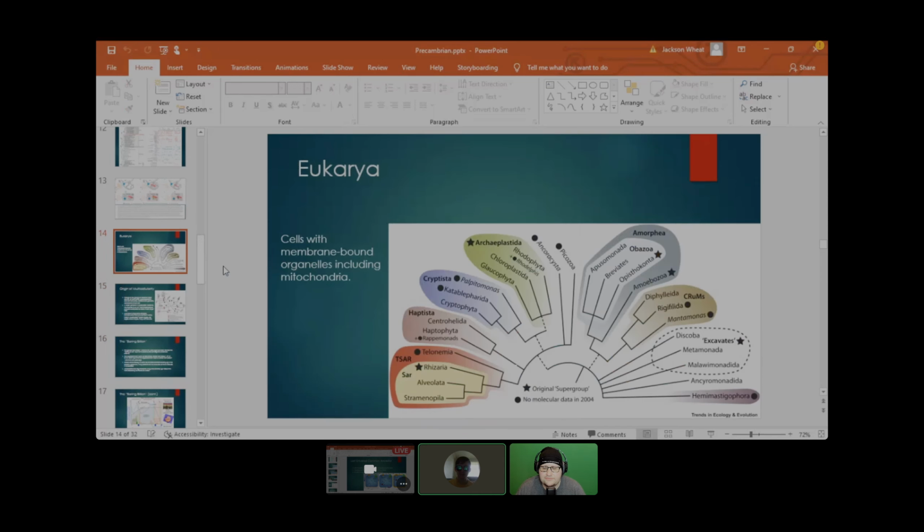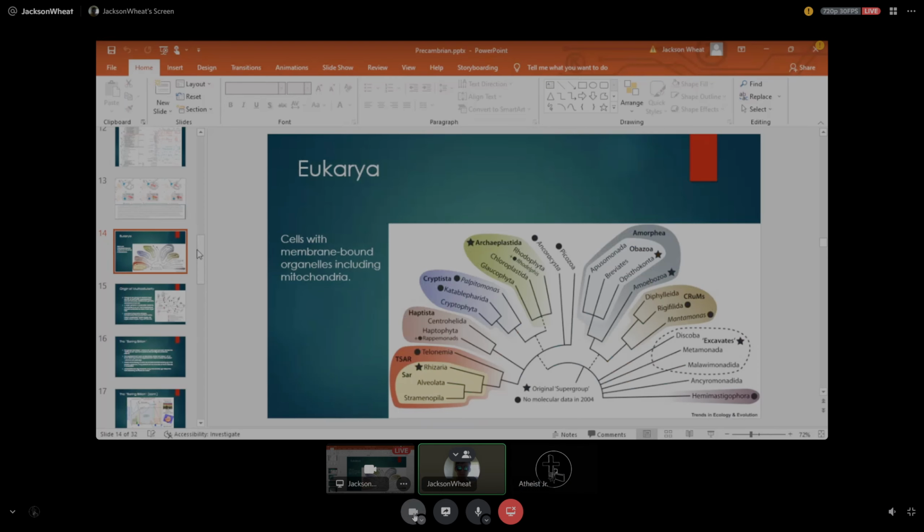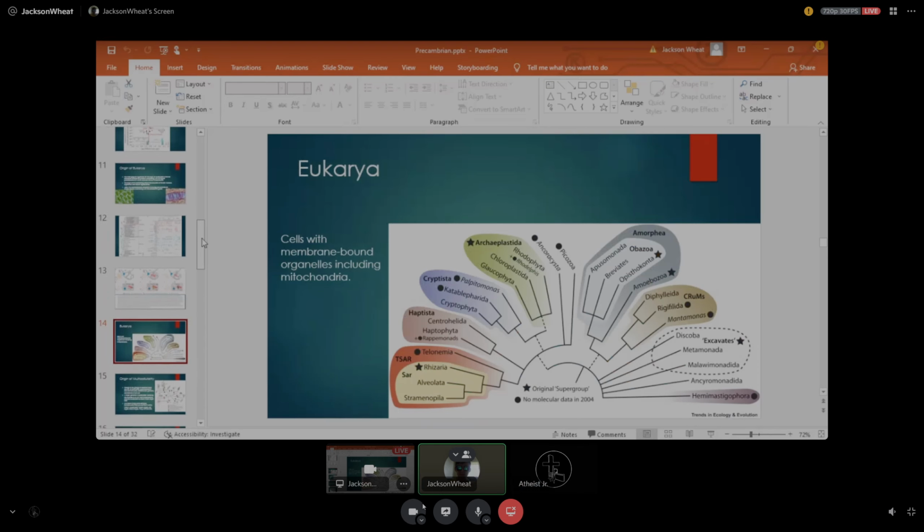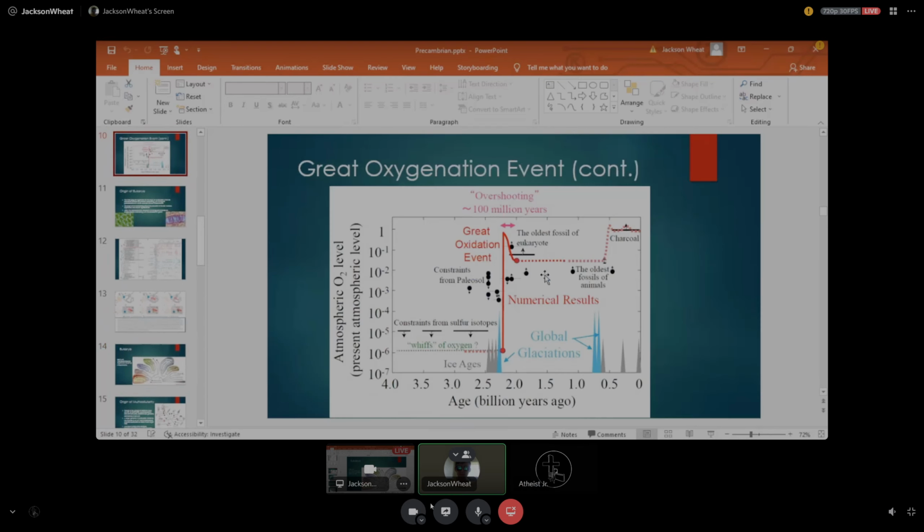Okay. So, the common ancestor of all eukaryotes lived about 2 billion years ago. This is right after an event known as the Great Oxygenation Event, or oxidation, either way, whatever you want to call it. There's lots of different names for it. I thought you were going to say the Great Dying. I mean, this probably did kill a lot of organisms. True.